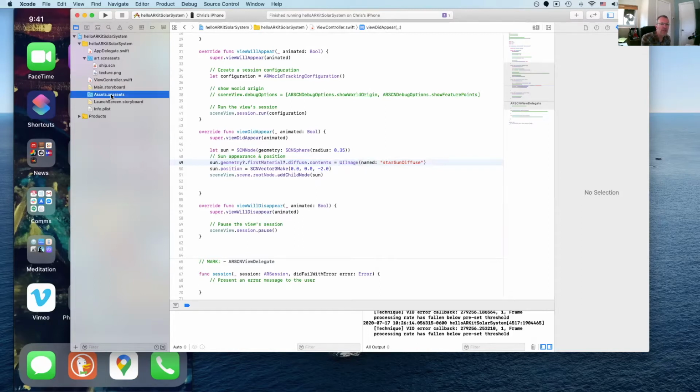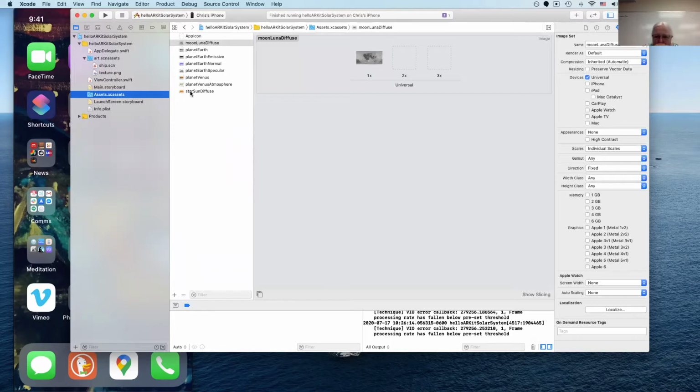Let me show you what those look like. Where's the sun star diffuse? It's basically something you can get open source over the internet, all these different textures. NASA has some, and there was another website, I forget what it was called, but you can find it on DuckDuckGo or Google.